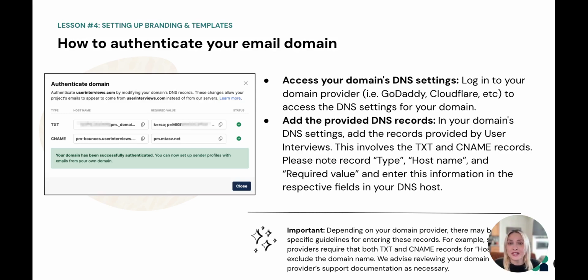For example, some providers require that both TXT and CNAME records for hostname exclude the domain name. We advise reviewing your domain provider's support documentation as necessary. Here is an example of how we authenticated our own User Interviews domain. And if your domain hasn't been successfully authenticated after 48 hours, we recommend double-checking the configuration within your DNS host, as well as their support documentation about guidelines for entering these records.